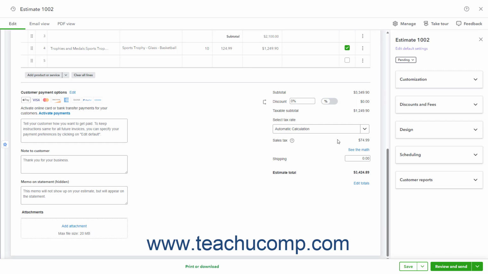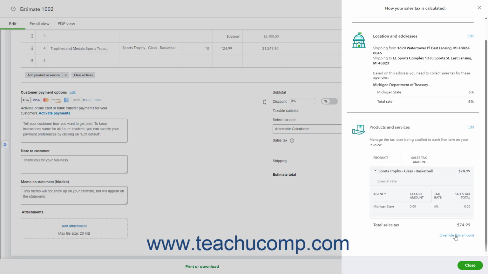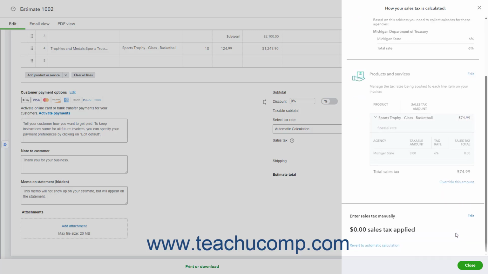If using the automatic sales tax calculation, then you can click the See the Math link by the sales tax amount to see the sales tax information and calculations and correct it if needed in the pane that then opens at the right side of the window. If you need to override the automatic sales tax calculation, you can click the Override this amount link in the pane's lower right corner to show a new section at the bottom of the pane.